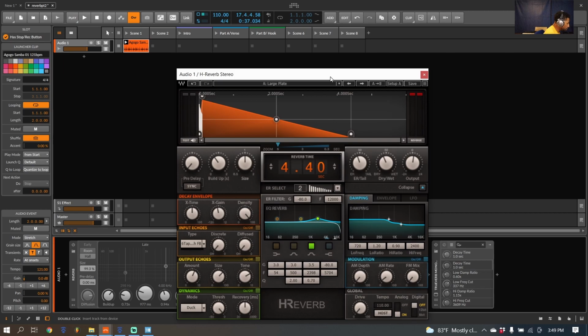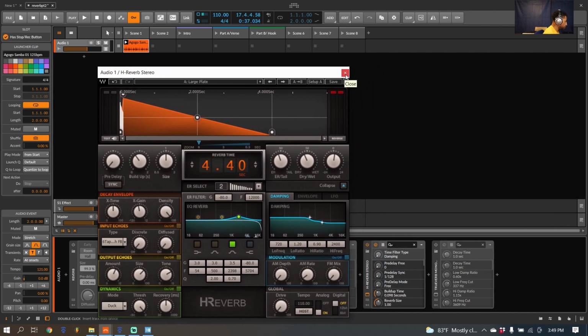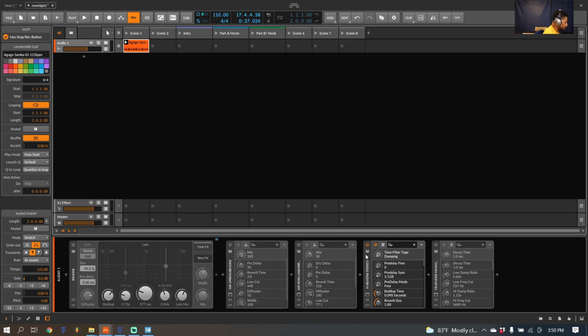Honestly, I think this one would be best suited for vocals or pianos or instrument sounds, non-percussion type sounds. Probably wouldn't use percussives on this. Maybe I would, but again, there's no rules to this. So now going on to TrueVerb.